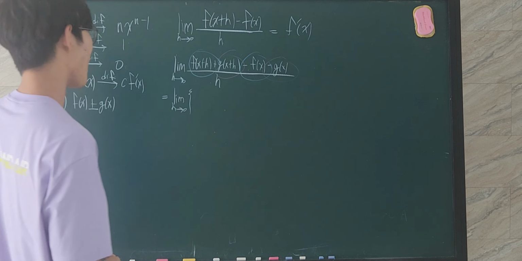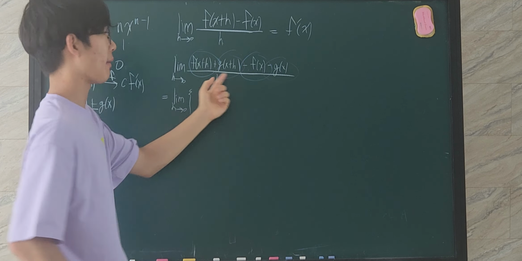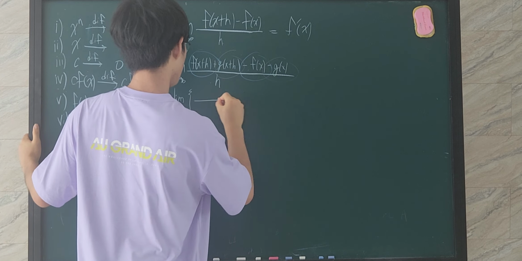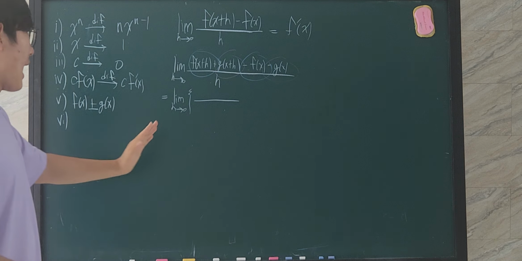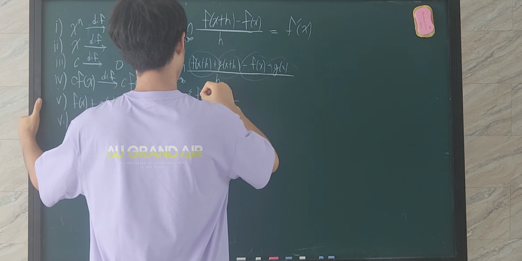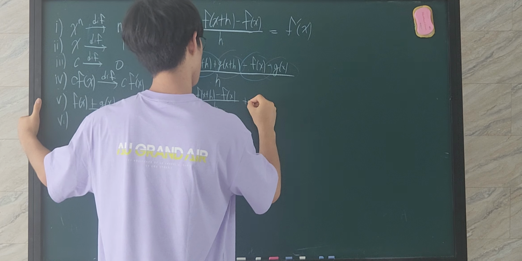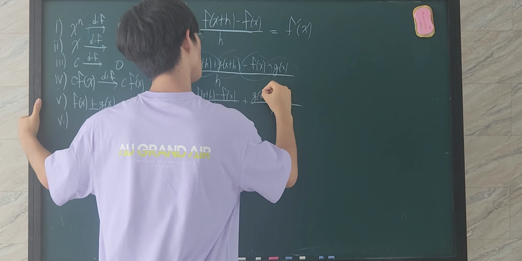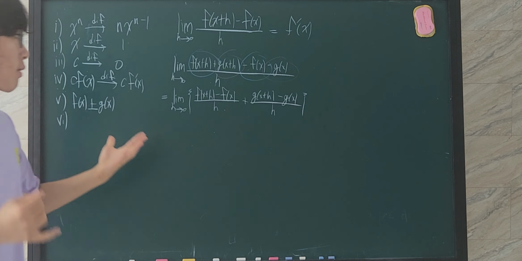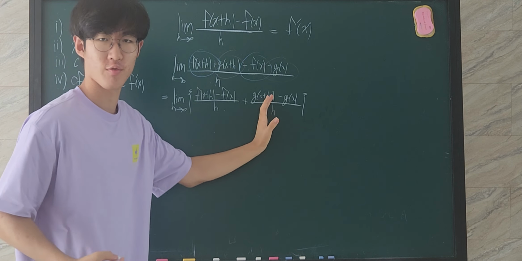So, by keeping this in mind, by using just the rules of mathematics, I can separate these into two different fractions, because they share a common denominator. And this is not infringing the law of limits because I did not take consideration of the limits yet. So, let's factor this out into two different fractions, which is going to be equal to f(x+h) minus f(x) over h, plus g(x+h) minus g(x) over h. So now what do I want to do? I've simplified the equation where you can directly see a direct form of the first principles, right?